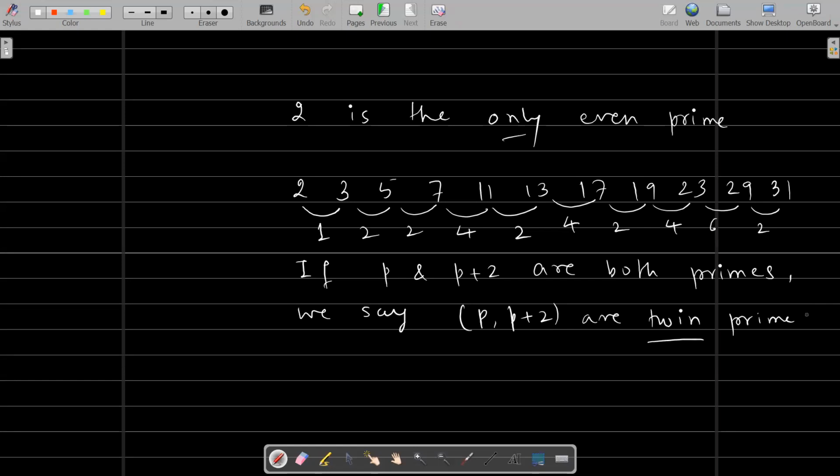Yes, Gaurav? Sir, does the number of primes go on decreasing as we count higher and higher? Yeah, that's a good question. Yes. So we'll come to that. But in fact, there is a nice result due to Euclid that there are infinitely many primes. So the number of primes is not finite; it's never ending. So how can you prove that? Yeah, we'll do that.